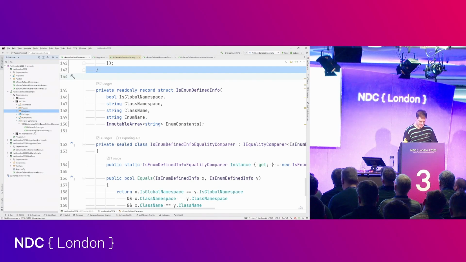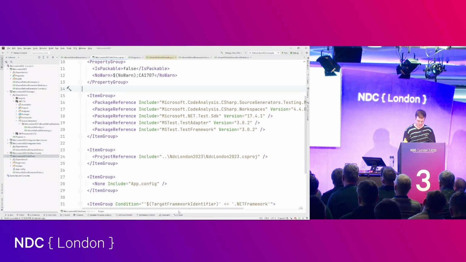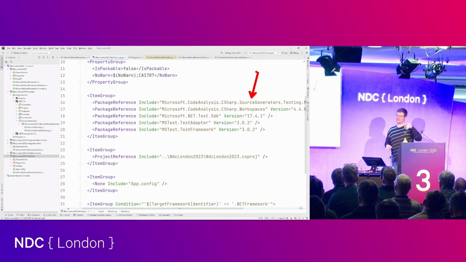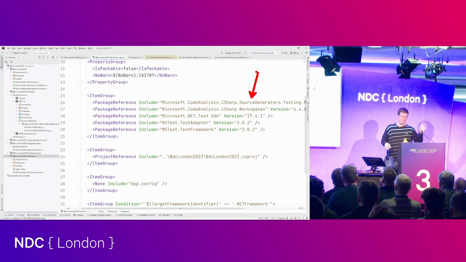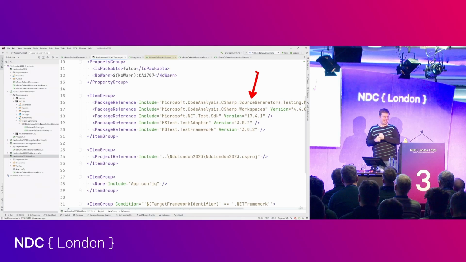And I also link it in the slides. The unit test framework that I'm using is also from Microsoft, Microsoft.CodeAnalysis. Everything Roslyn starts with Microsoft.CodeAnalysis.CSharp.SourceGenerators.Testing. And for that, you don't need to restart Visual Studio. But for the actual deployed version, if you have the source generator in code, then you need to restart it.